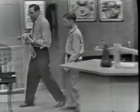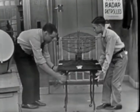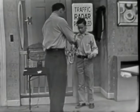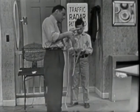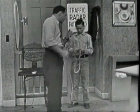See this spring here? Would you help me move our radar antenna back out of the way? Okay. That's neat. Now, you take hold of one end of the spring, and I'm going down here across the room. You hold on to the spring nice and tight, because I'm going to hit it like that, and I want you to describe and see if you can figure out what happens, okay? Okay.